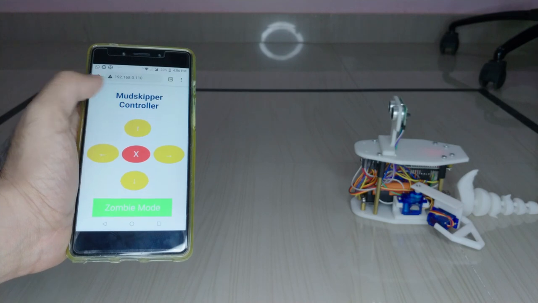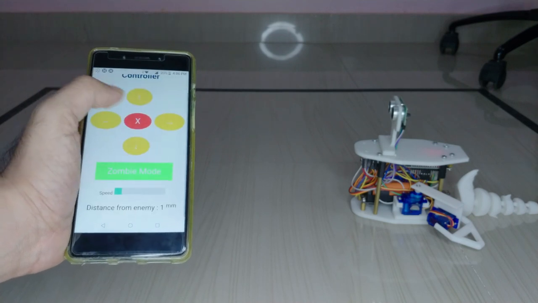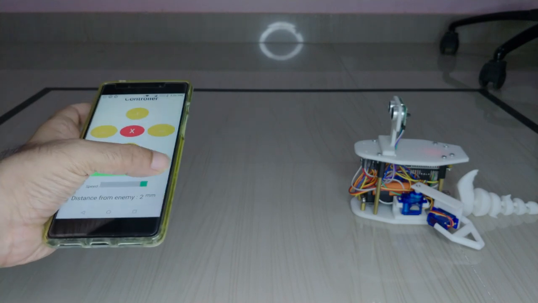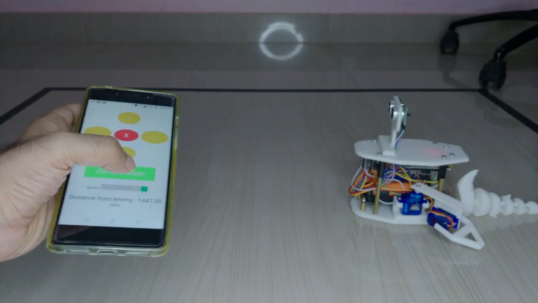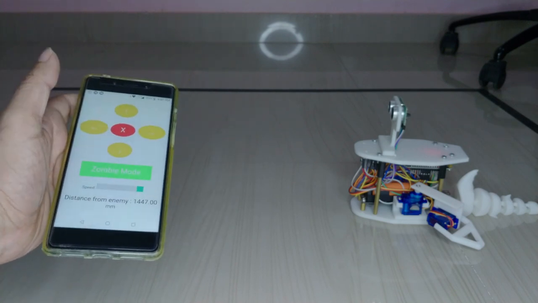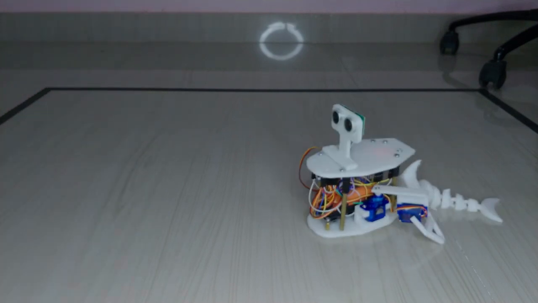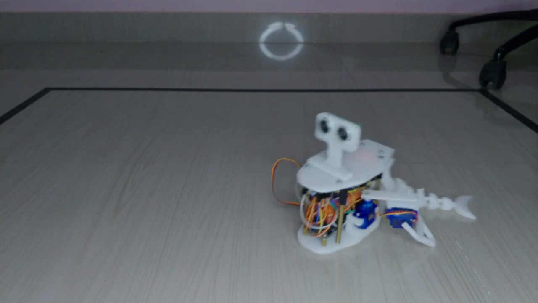Finally, it's time for testing. Open a browser on your phone and type in the IP address to get to this controller page. It has the usual up, down, left, right and speed setting. Though my favourite one is the zombie mode. The mudskipper now shall roam the earth till it collapses or the battery runs out.